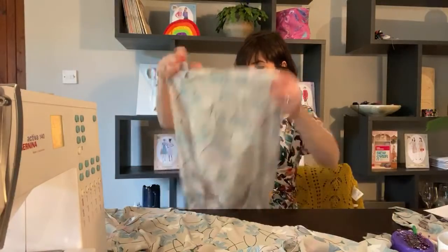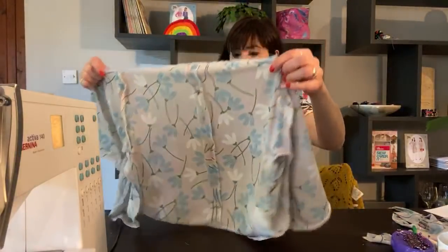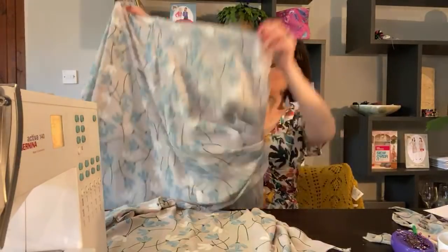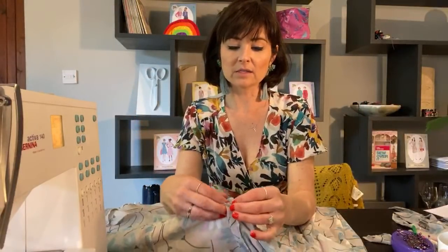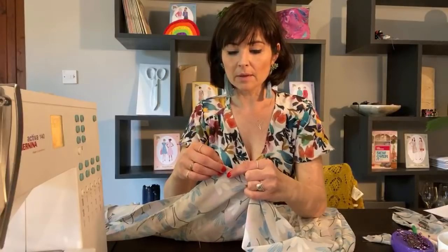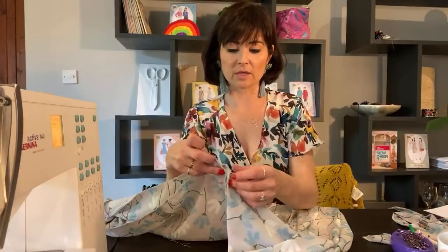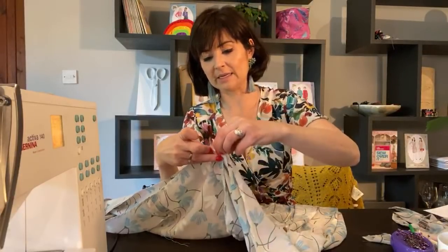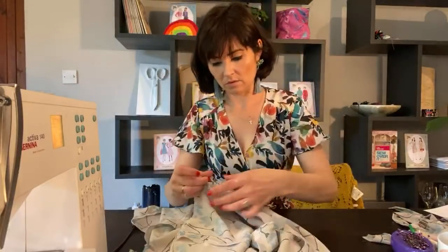So we are now going to take the skirt. Taking the skirt at the waist seam and placing it right sides together with the bodice at the waist seam. I'm going to first line this up — this is my little opening point. Make sure that your seams will continue to press up to that point, so even though the gap is there you still want those seams pressed, because we're going to do a little bit of edge stitching just to make that neater.